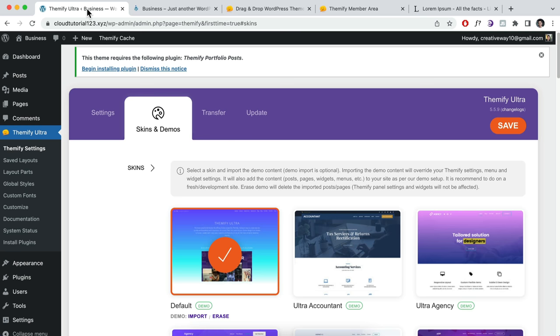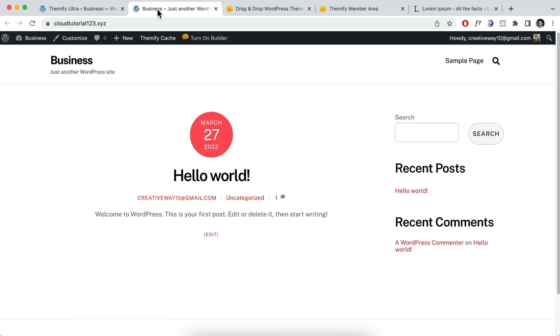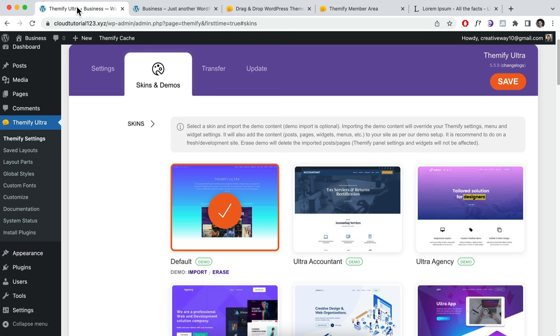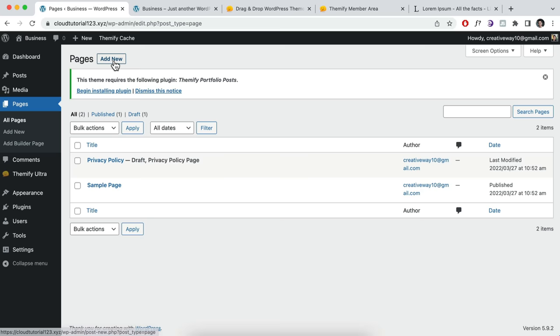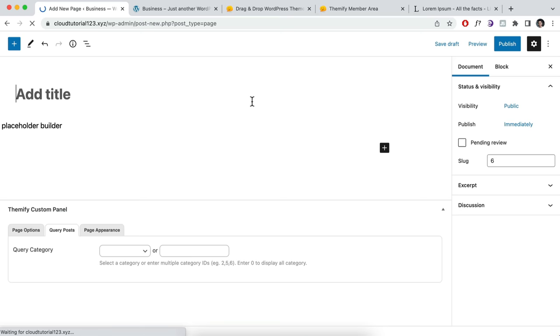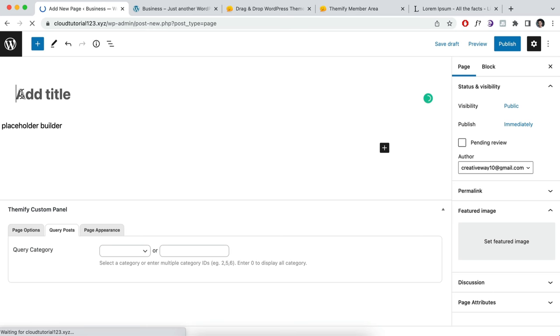One of the things that you may want to do first is create your pages. So we can click on pages over here. Pages are like your about page, your contact page, services page, and things like that. You can create as many pages as you want. So let's click on add new. You may also want to delete these ones, which I'll show you in a second. Over here, add title. I'm going to add a home page, so let's type in home for the title.